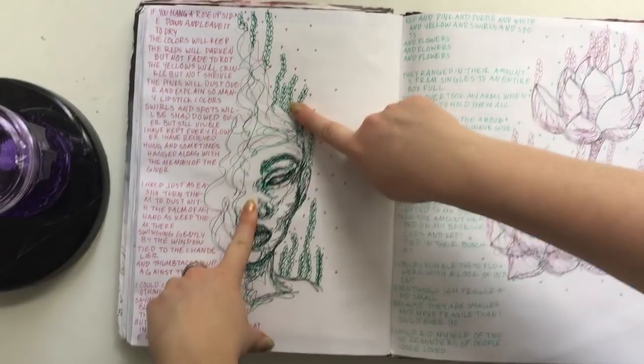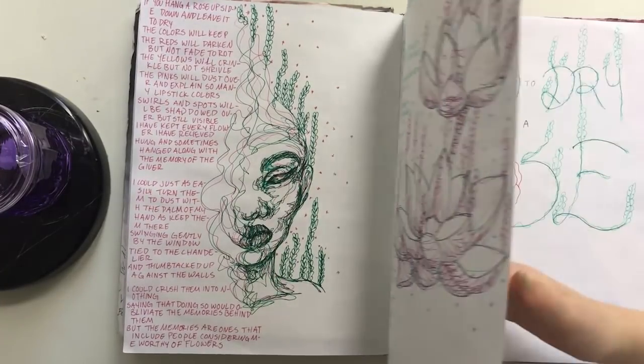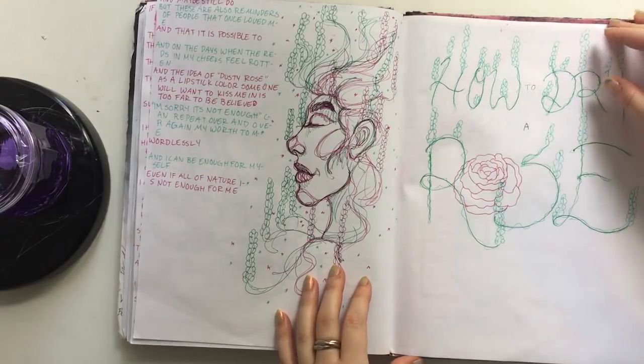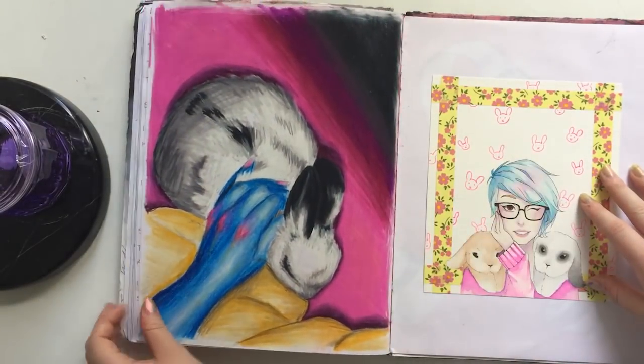There's that character. I promised you they would come back up, and they did. And this is an illustration of a poem that's actually really good. It's called How to Dry a Rose. It's about flowers. Oh my gosh.